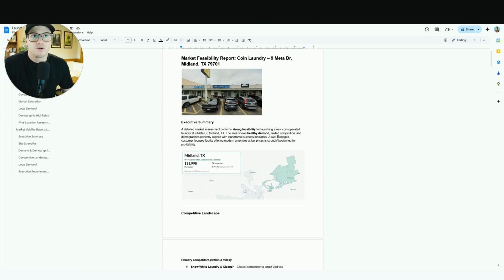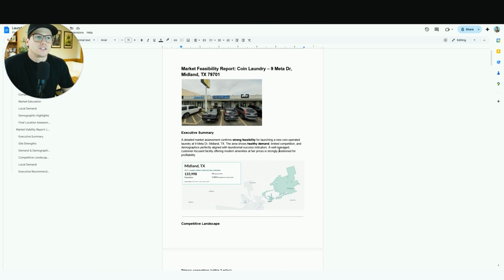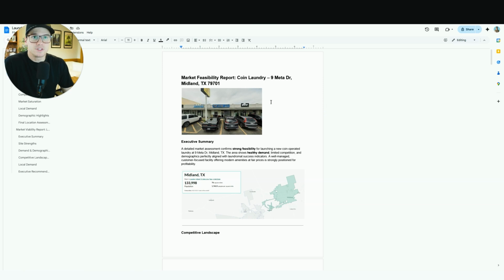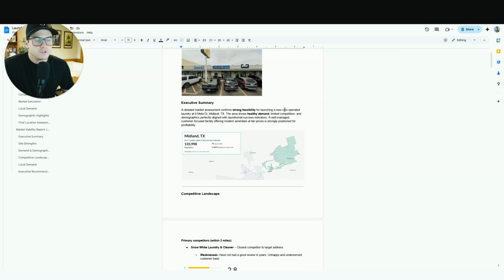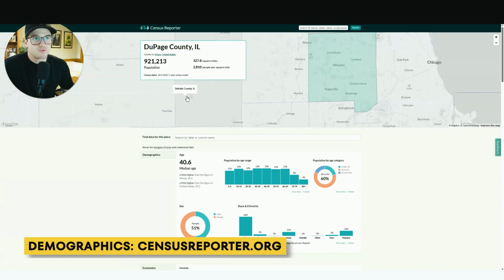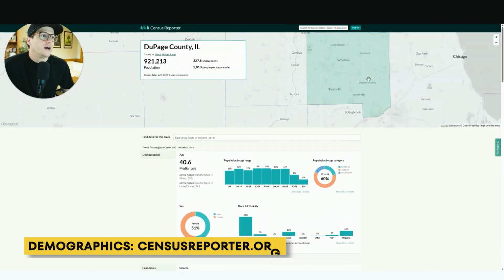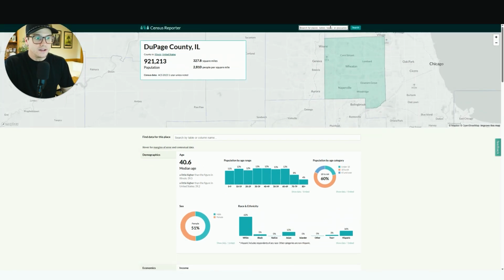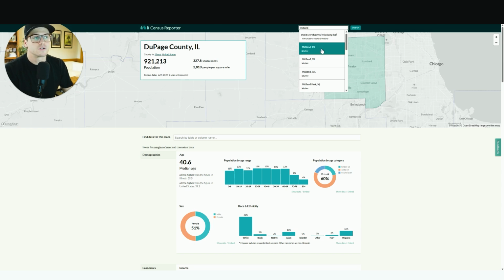I'm just going to show you some of the sources I would look at to pull those things together. Let's use this as an example. We're looking at Midland, Texas, and whether this location would be a good idea for a laundromat. I'm going to run you through some of the tools. First things first, this is a free tool. You can go to censusreporter.org, and this uses U.S. Census data, so it's going to be pretty reliable for this type of stuff. You can search by city, by county, or by state.